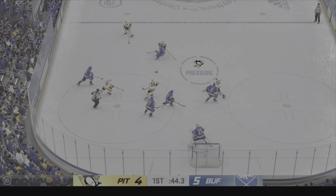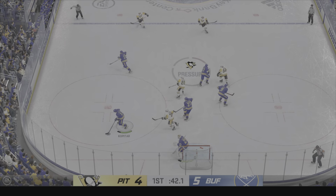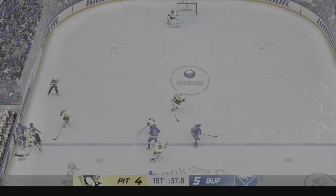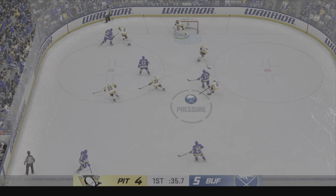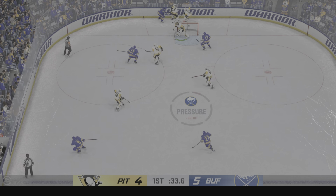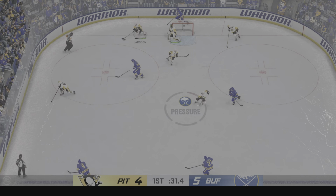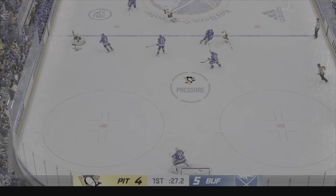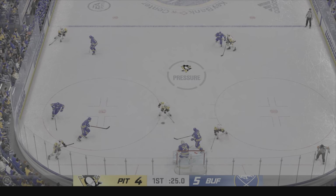Kopitar's won the faceoff. Great poke check on the reach. And he takes the feed. Gains the zone on the left wing. Good, solid check, and he loses control of it. And he slides it quickly to Holla. Up along the wall on the right side and into the attacking area.